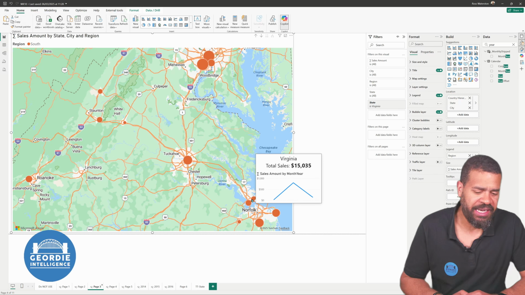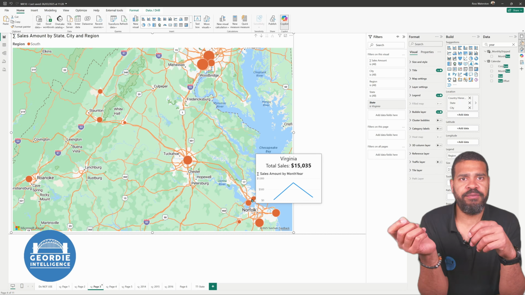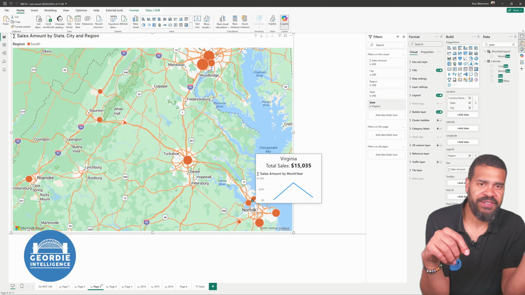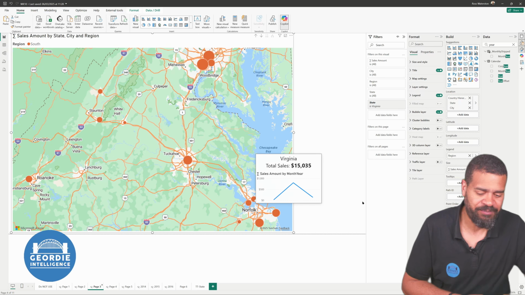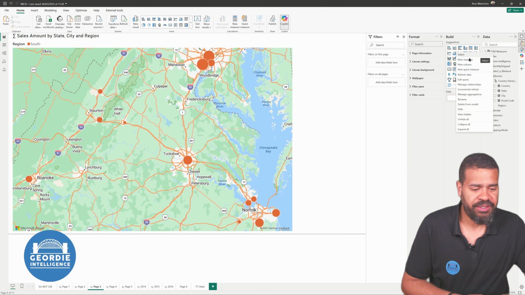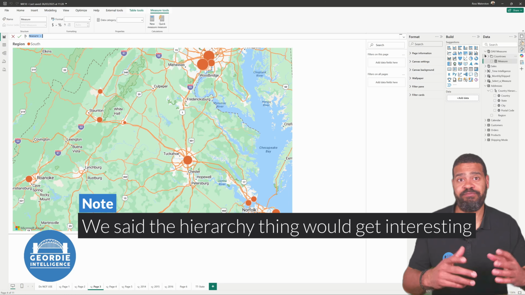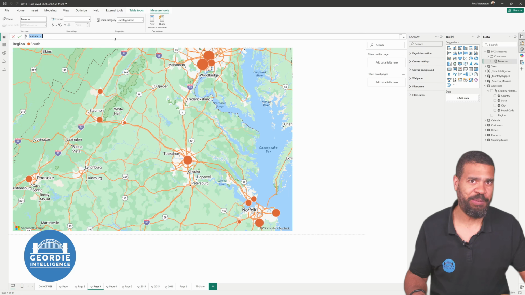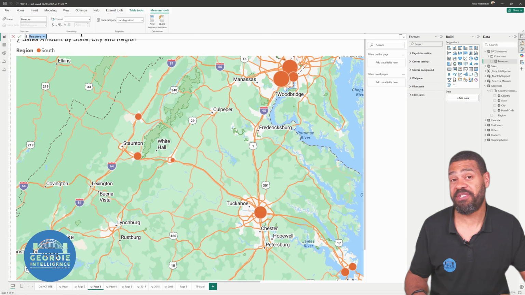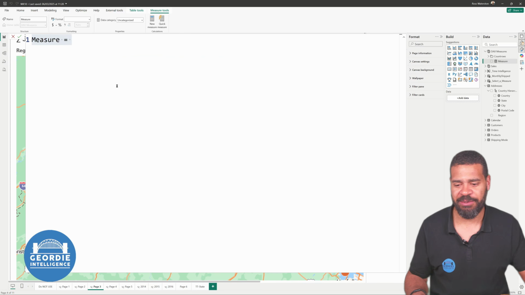So we can write a measure that would return the state if it has one value, otherwise the city. Let's do that, shall we? Okay, so DAX measures, new measure. I'm going back to using this because they're saying it's very Copilot, which Power BI Copilot doesn't exist. I'm going to keep saying it. One day Microsoft might listen, or they might tell me to cease and desist, never talk about it again.